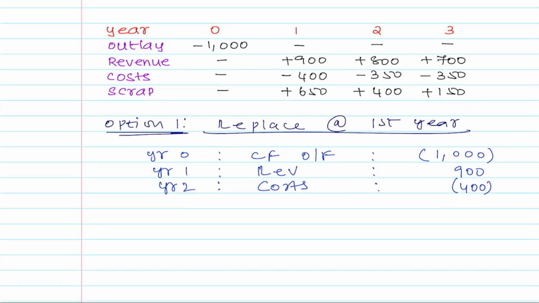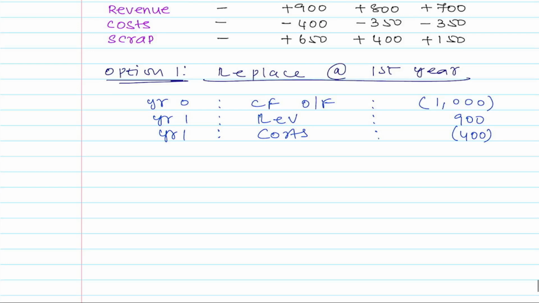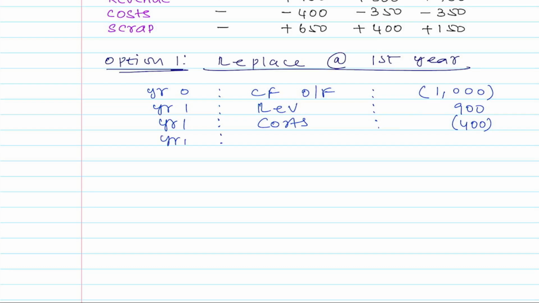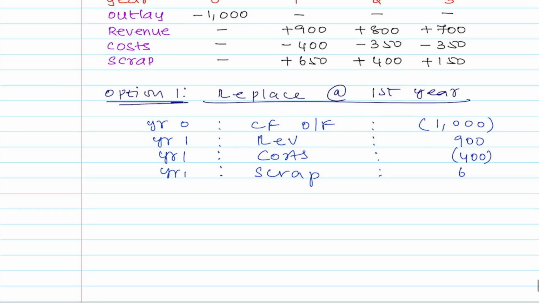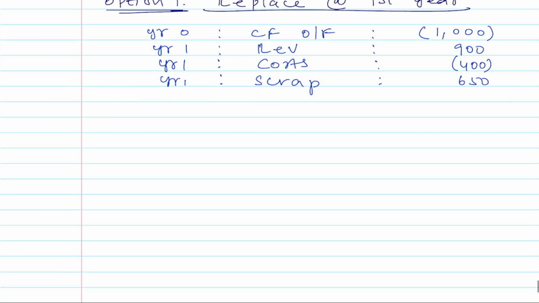Oh, okay, sorry. Year 1 cost, and year 1 you will sell it at a scrap value of how much? 650. Okay, these are all the summary of cash flows if you use the machine for 1 year and replace it. Listening everyone? Tell me, what is option 2? Don't total all these. All those belong to different time periods. Some people are totaling them and giving me the answer.